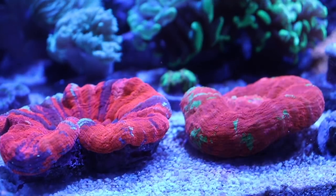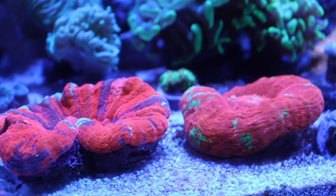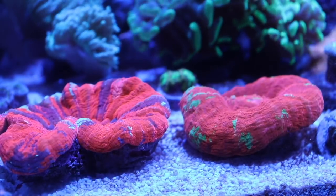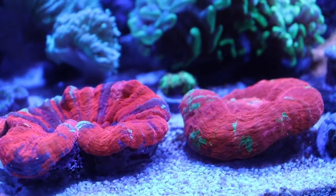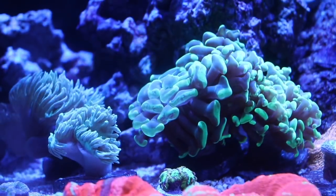They're very easy to keep. They actually were on the top 10 for easy to keep corals. If you feed them, they are very easy to keep. You don't even really need to feed them that much, but they'll just pull stuff out of the water.